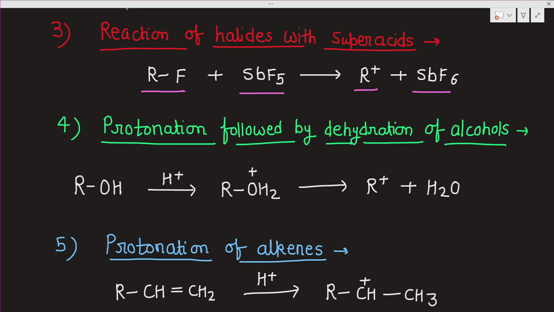And now the fourth one. This is one of the most important types that you see in the usual reactions. That is protonation followed by dehydration of alcohol. If you protonate the alcohol, ROH is protonated, it forms ROH2 plus. Now this ROH2 plus will leave out the water. It means this bond will move in this manner. H2O is left out and you get the R plus carbocation. This reaction you will see in your usual chemical reactions. I have told you several organic reaction mechanisms, and in some of them you have seen this reaction.